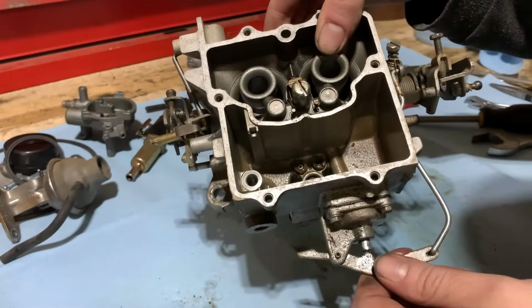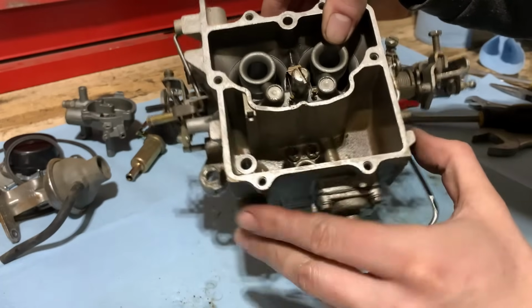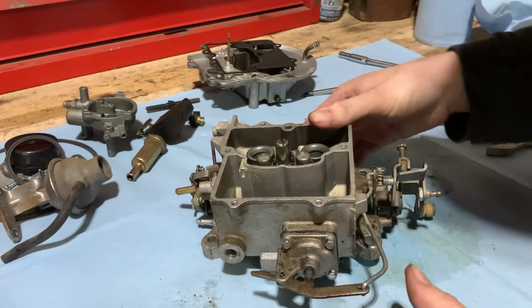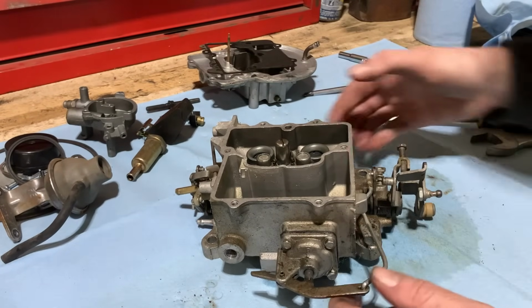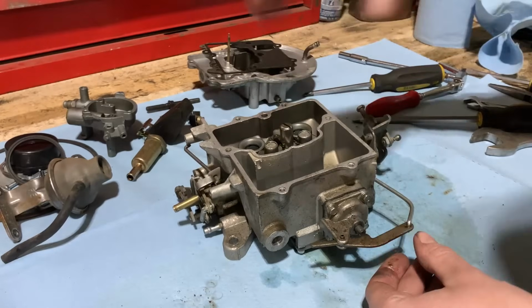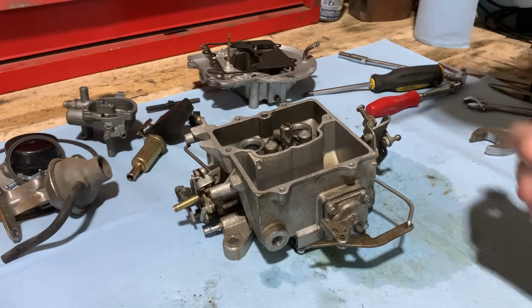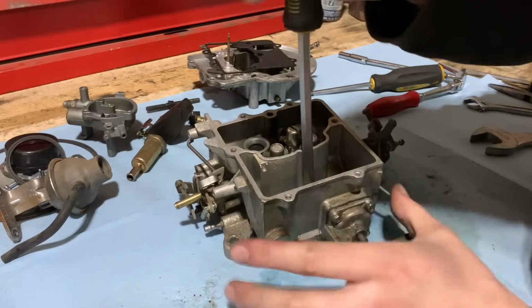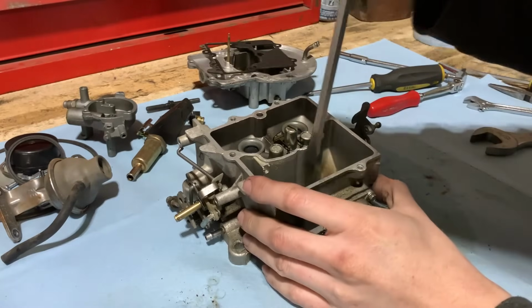These things are pretty simple. We'll pull the Venturis out, take that whole assembly out, and then we'll work at getting the accelerator pump taken apart, and then the linkage we can usually just keep on, and then clean up everything after it's all taken apart. So we'll go to our jets. These ones are nice and stuck in there.